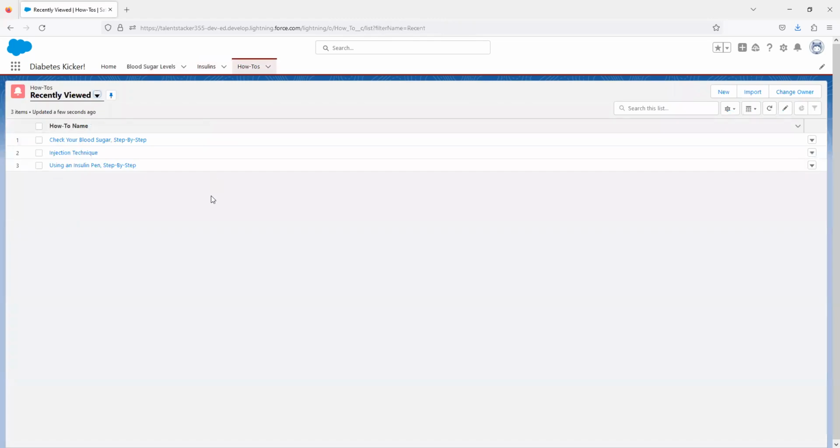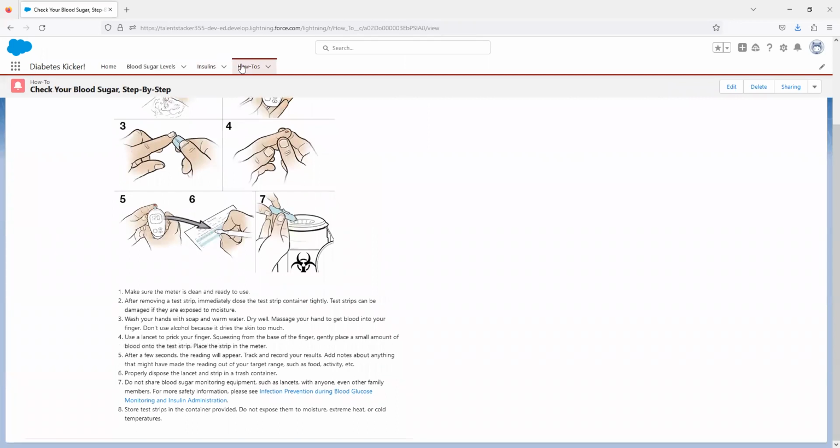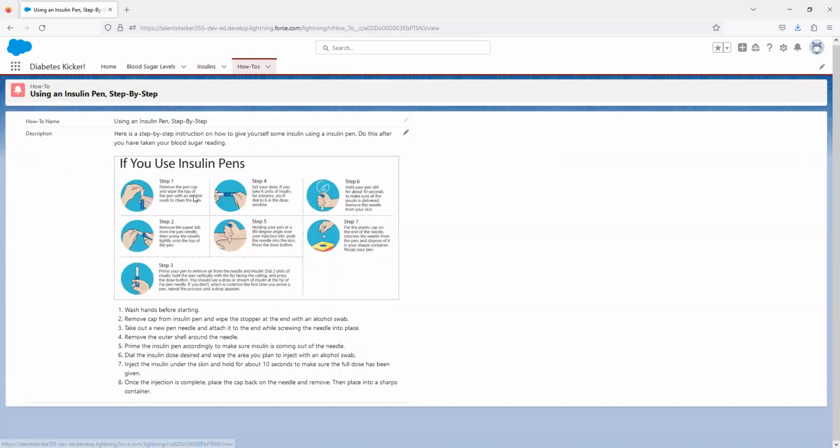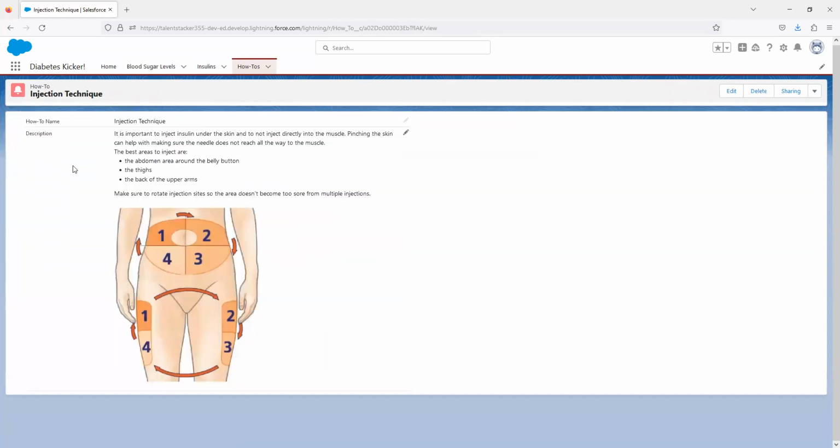And the last object I have here is called how-tos. I just created some step-by-step guidance: how to check his sugar, how to use an insulin pen, and the injection techniques. Need to be rotating sites.